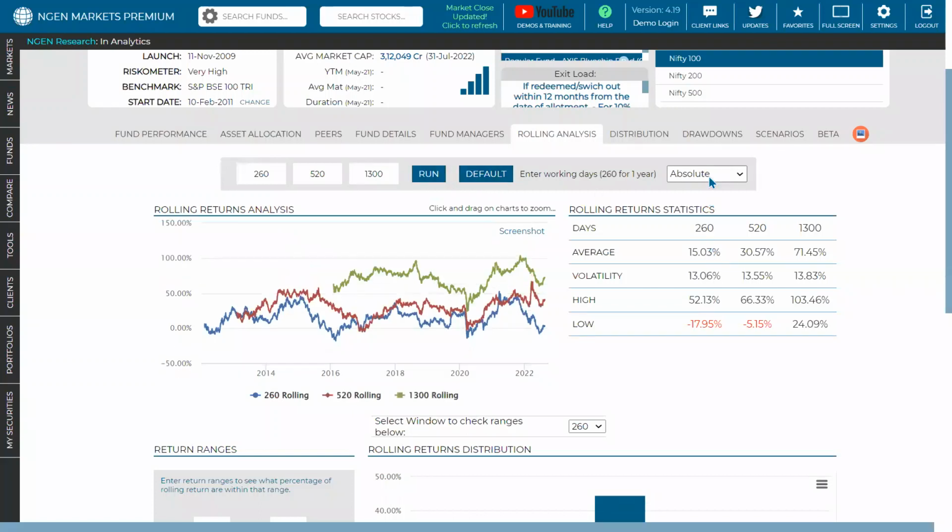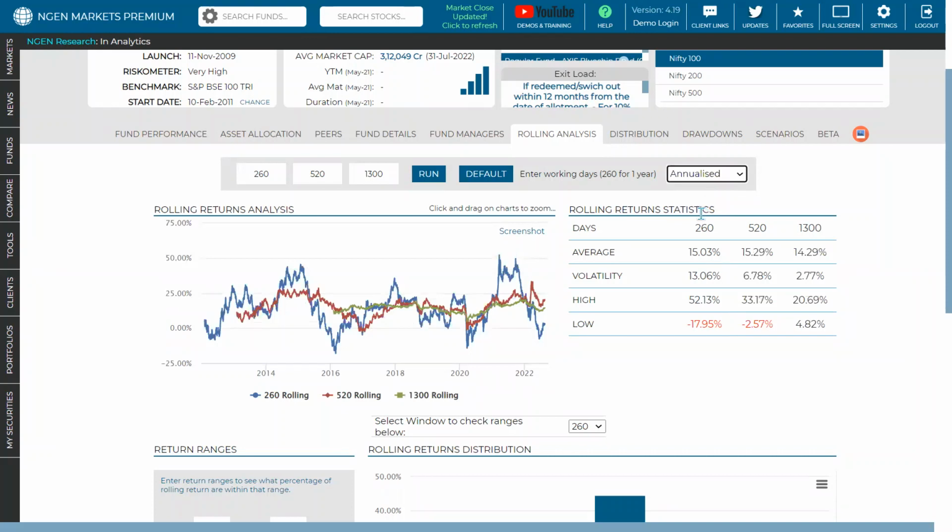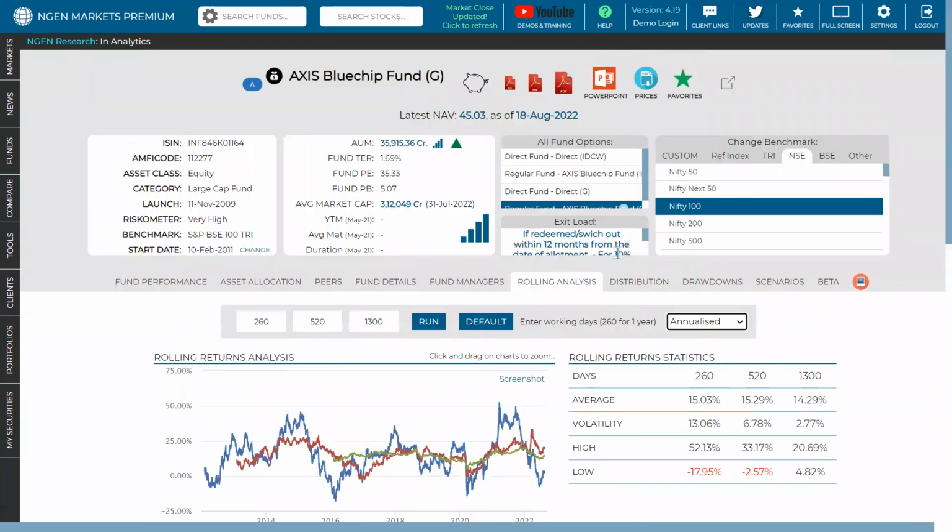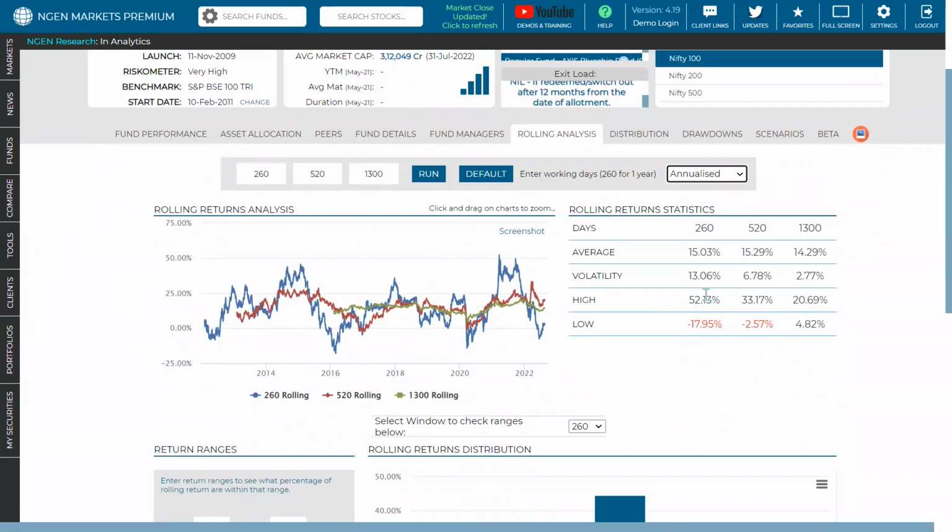Once you make this annual, you can easily understand whether there is a change in volatility or in the average. You can easily see the average is decreasing as the time frame is increasing for this particular fund, whereas the volatility is also decreasing a lot, and your low is actually positive now.